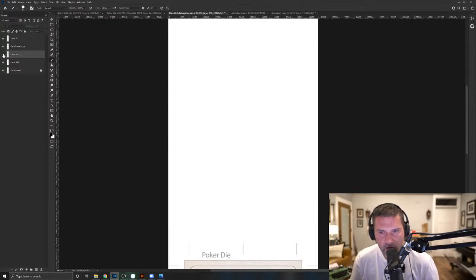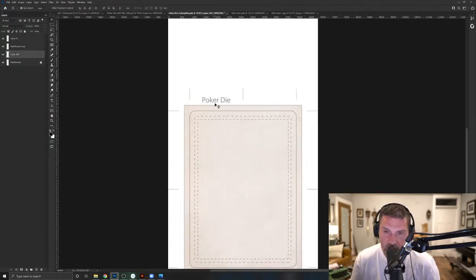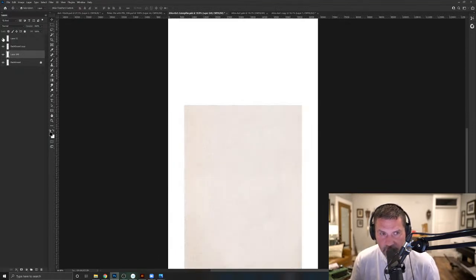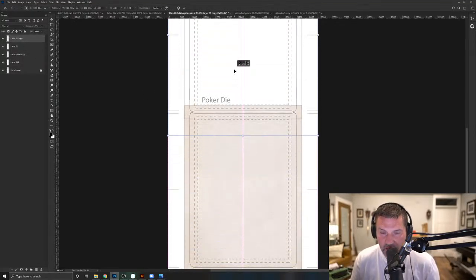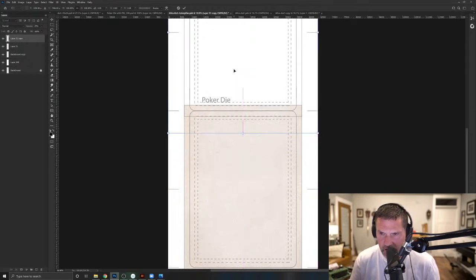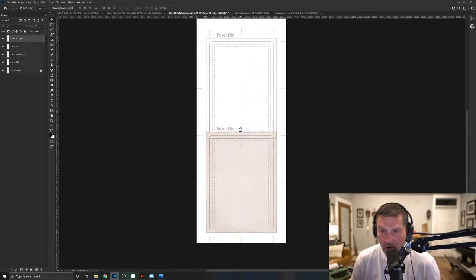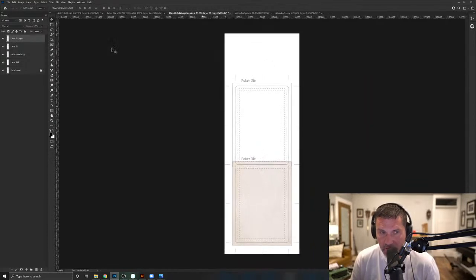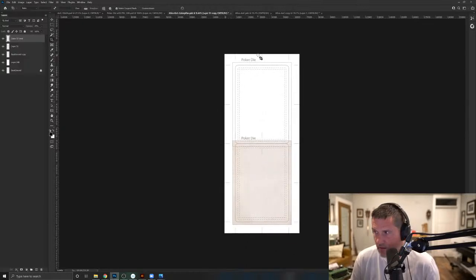All right, so let's turn this off. Now the first thing I'm going to do to create a diptych joker is take this poker die that I've got and duplicate it. Then I'm going to move it up to where the edges of the card meet. Now I'm going to crop the image again and bring it back down to size right there.